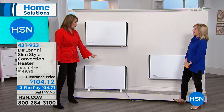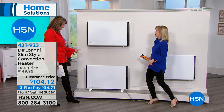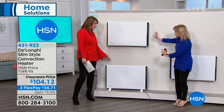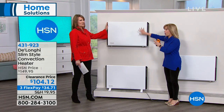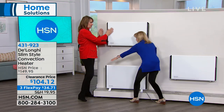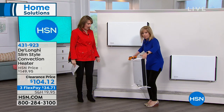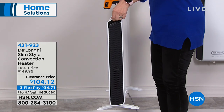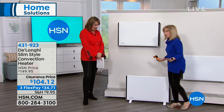Julie Truster is one of our home experts here at HSN. This is the cutest heater — heaters are never good looking like this. It will just blend right into the wall practically. You can put it up against the wall — you can either mount it up high or up low; it comes with all the mounting hardware. The other thing: I have this one on the floor. If you want to move it around, it comes with feet on it. This is how I use it at home — look, it's like two inches wide. You put it on the ground, right up against the wall, and you're good to go.